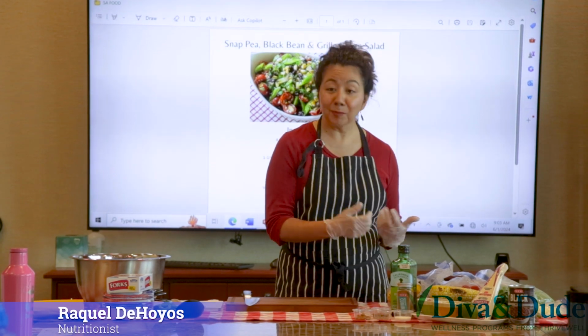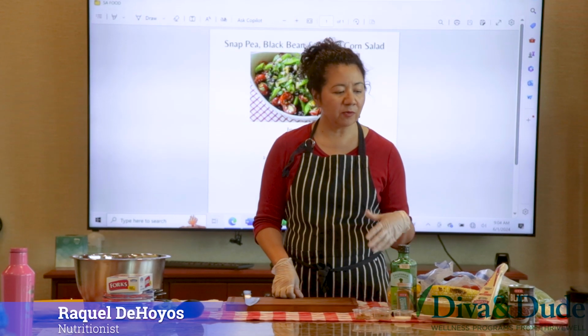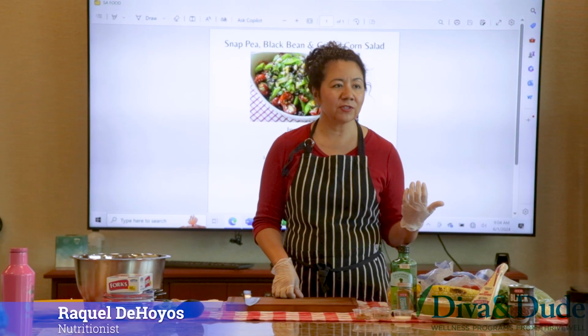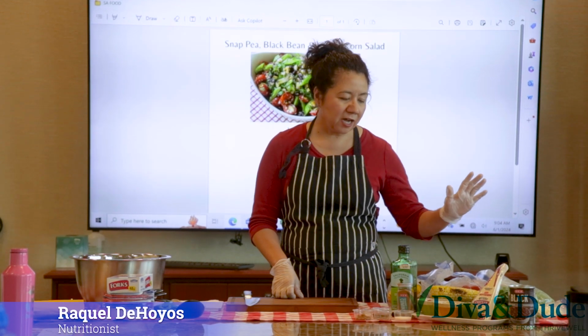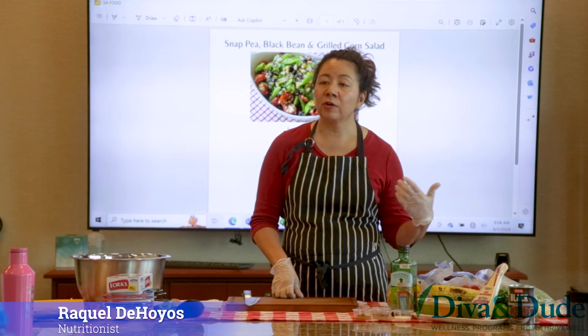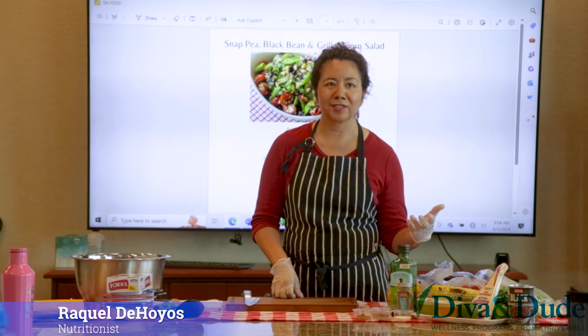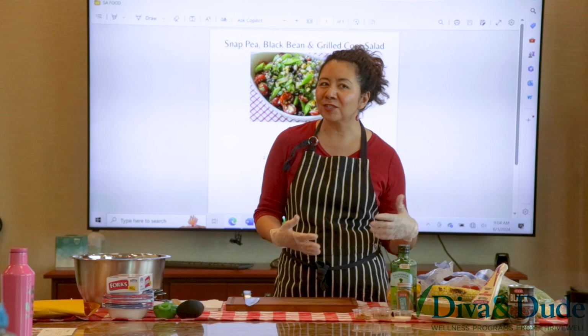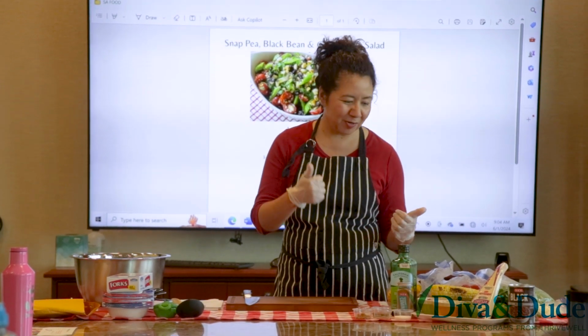So let's dive in. This is a snap pea, a sugar snap pea, black bean, and grilled corn salad. But there are some other components in it that are just super delicious. What I try to do is draw out the flavor of things and add a combination of textures, because I think I shared with you all, I'm not a big fan of just regular leafy salads, but when you put all different textures in there, then I'm on board.